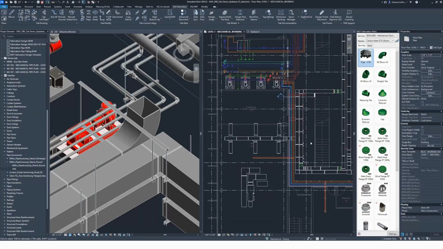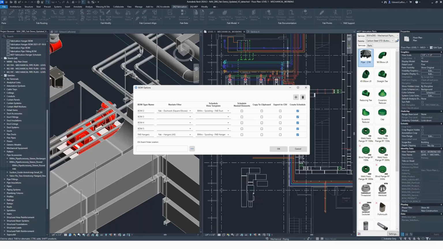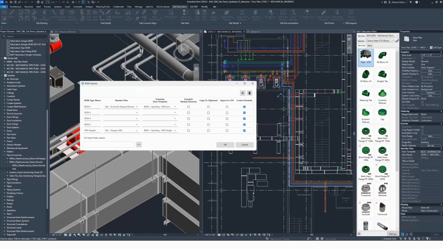Now, I've got item numbers, that's great. I need to make a schedule now so someone can actually do something about it. So why don't I just jump up and use one of my bill of materials? All our bill of materials come from this baseline setup. Again, get one person to understand what they're doing and the rest of your team can just leverage these tools. But I'm in here and I have one set up for my hangers.